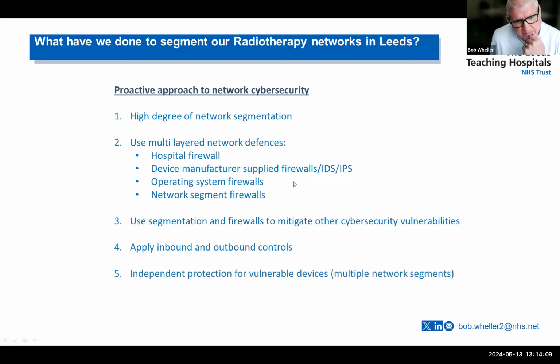So we also took the approach to provide independent protection for vulnerable devices. For our most vulnerable devices, for example linear accelerators, we could create a segment for all of the linear accelerators, and we could put a firewall between the linear accelerators and the rest of the hospital. But what we realized, and we experienced this in the incident that I mentioned 18 years ago, is that once one linear accelerator had become infected, they all became infected, because in effect the malicious software was in the segment, and it just spread instantaneously across all of the different devices.